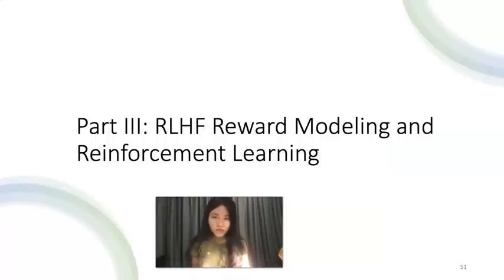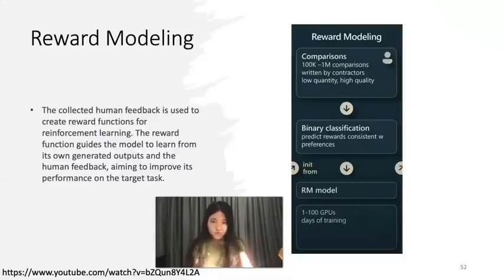Alright, so now let's get to the exciting part, part 3, RLHF, reward modeling and reinforcement learning from human feedback. Okay, so first we need to get this reward model, the reward modeling. And the reward model is just, as I said, a proxy of human feedback that we want to serve as a surrogate for human feedback to give responses a score. Right.